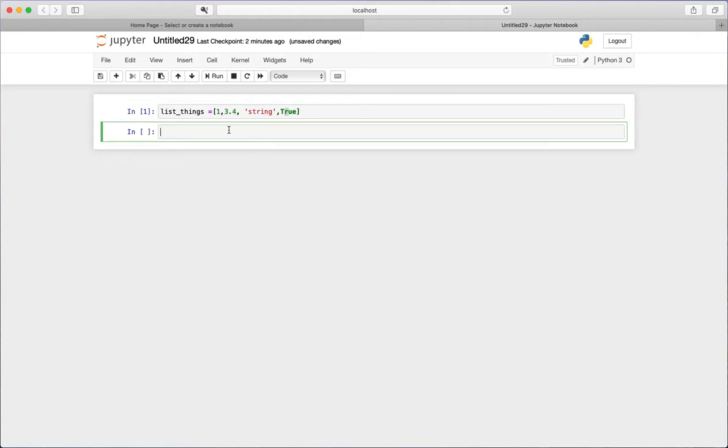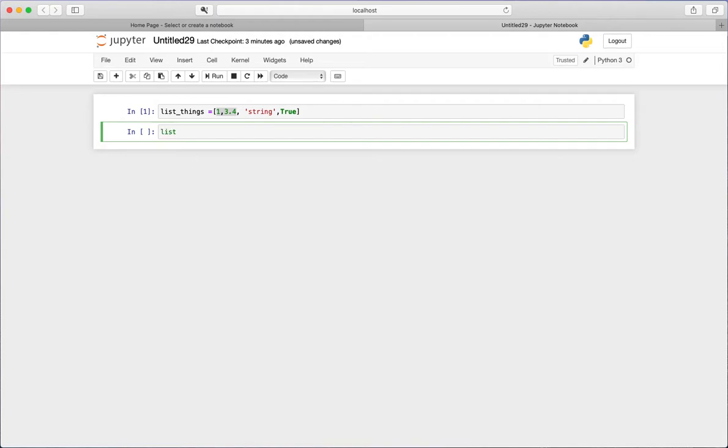So if you want to get information from position 1 to 2, this is how we do it. If you want to just print this one from the list, this is the way we do it. This is how we can slice the list.